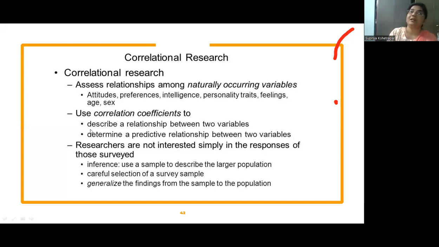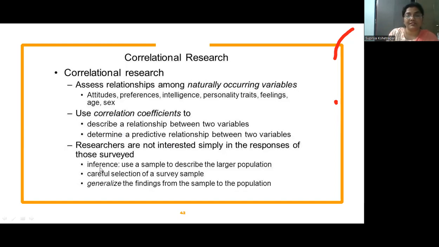जैसे हमने यहाँ पे बताया कि let us consider the age group of up to 30 years, they are very active. So that means the people up to 30 years are related with activeness or being physically active. We can relate it. Okay. So below that we can say that above that they are becoming less and less active, right? So this is the correlation coefficient. So it depends upon the variable and determines the predictive relationship between the two variables. तो हम ये predict भी कर सकते हैं, एक तो हम state भी कर सकते हैं, predict भी कर सकते हैं.